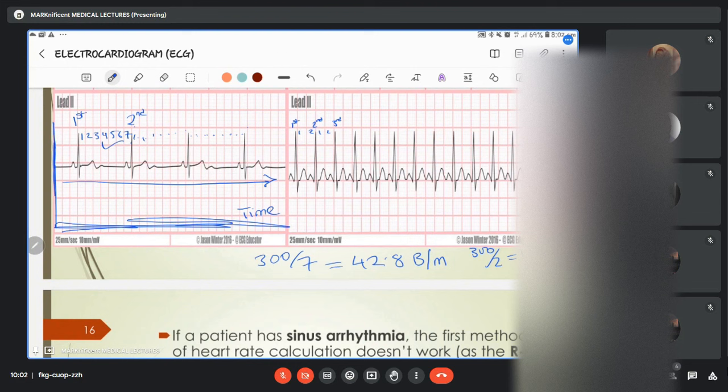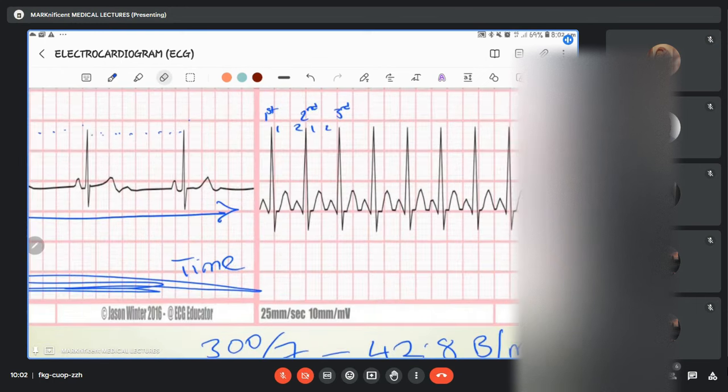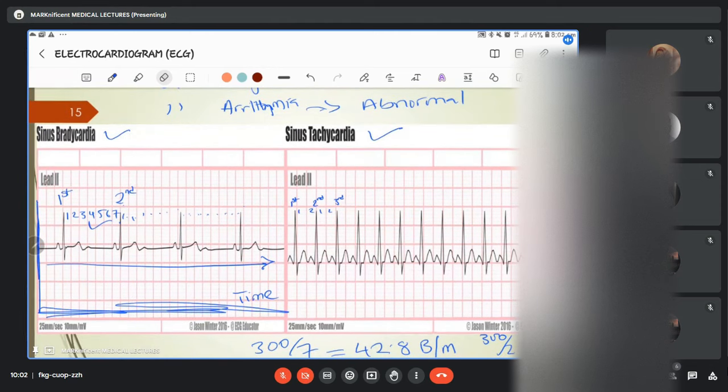It is faster. So you shouldn't get confused because you are seeing this wide gap and then you think that's the tachycardia, and then you are seeing this short gap and you think it's the bradycardia. No, it is the opposite. By the time you bring this calculation into practice, the value you get is what will suggest if it is tachycardia or bradycardia.